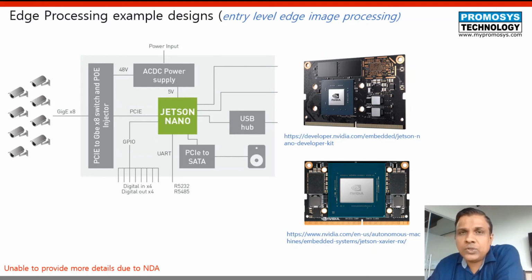This is used in a greenhouse installation where they want to monitor the growth, the color, and the texture of the vegetation that our customer is growing. So these are examples of image processing which is done at the edge. The image is not sent to the cloud. The image is processed and analyzed locally, and then the resultant snapshot image or the resultant data is sent to the cloud.